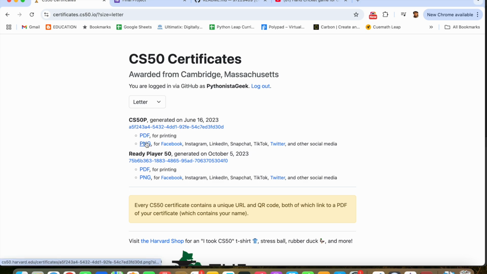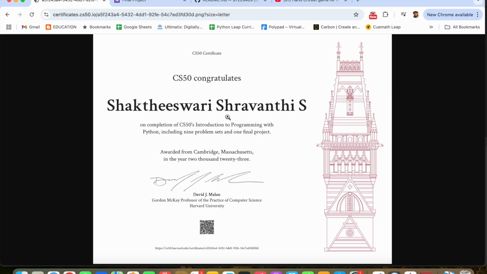If I want a PDF, we can make it a PDF or an image also for Facebook. I'm just going to click CS50P. I have already completed Ready Player also, so both the certificates are available. Now I'll download my CS50 certificate. Yeah, this is my certificate.